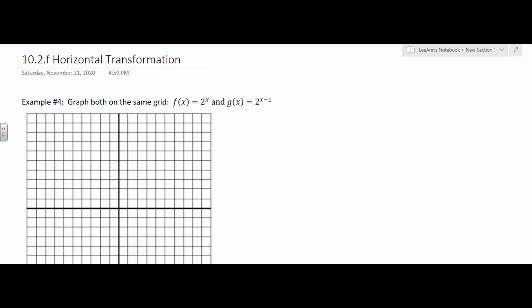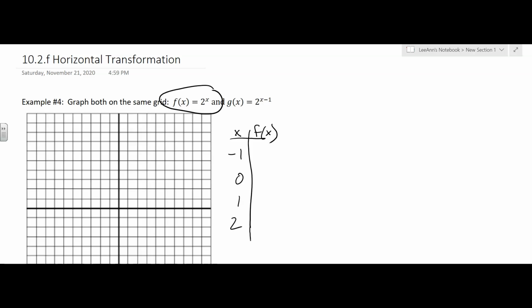Okay, so we're going to graph two functions. First we'll do f of x, and that's going to look like a table of values here, and we'll have x and f of x. So maybe we'll put in like -1, 0, 1, and 2. And you might say, why not use -2? You could. I'm just shortening it up a little bit for our purposes.